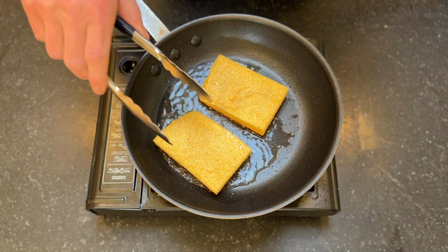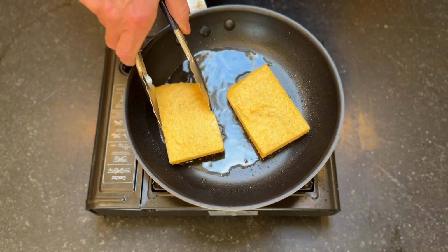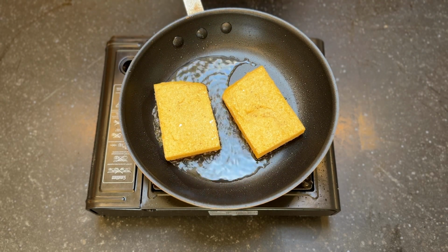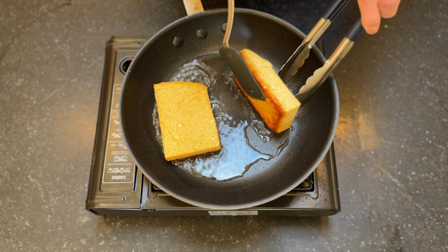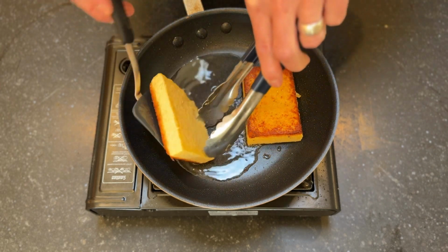All right, our polenta's been cooking for about 5 to 6 minutes now. And you can start to see the edges on the bottom are turning brown, which is a great sign. That tells us that we're getting the color we want. So we want to be careful. We got hot oil here. So we're going to just slide underneath and give it a flip. That looks amazing.